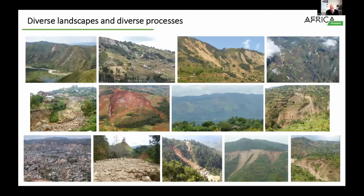The region is pretty large, and we have a high diversity of landslides. Some are very large and involve entire mountains and are purely of geological origin. Others are much more recent. And for the recent landslides, we clearly see clusters of landslides that are associated with heavy rainfall, convective rainfalls. But we also clearly have landslides that are associated, for example, with road construction or mining activities.